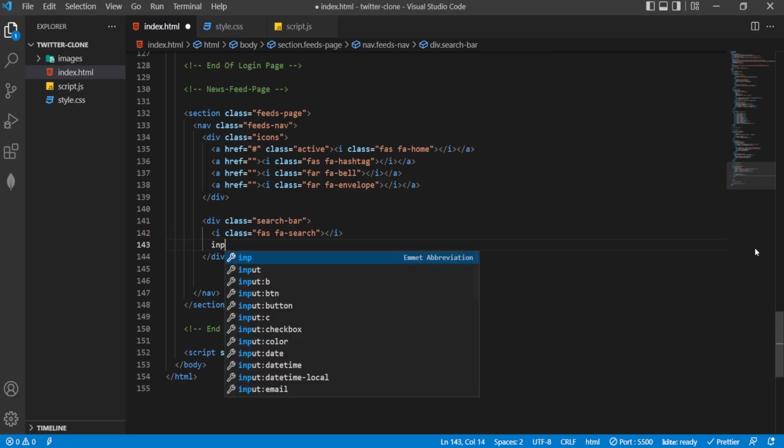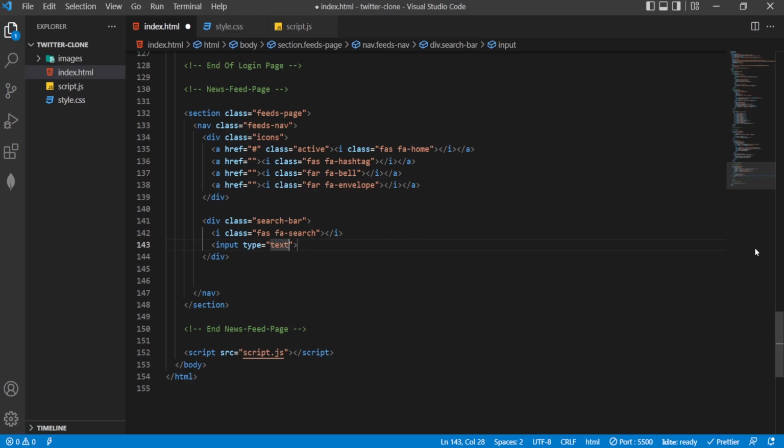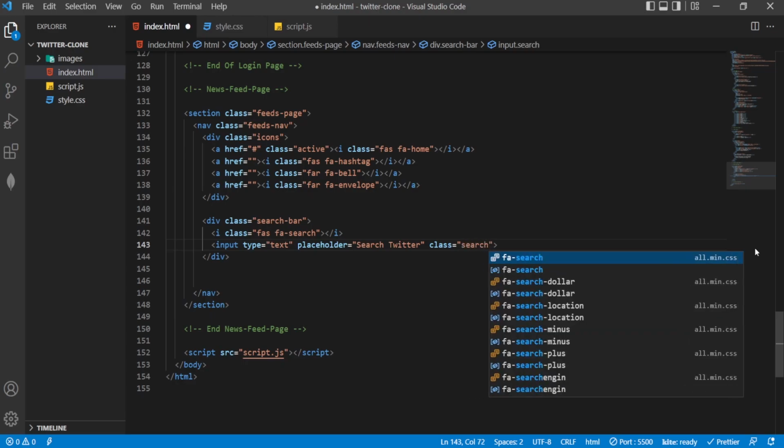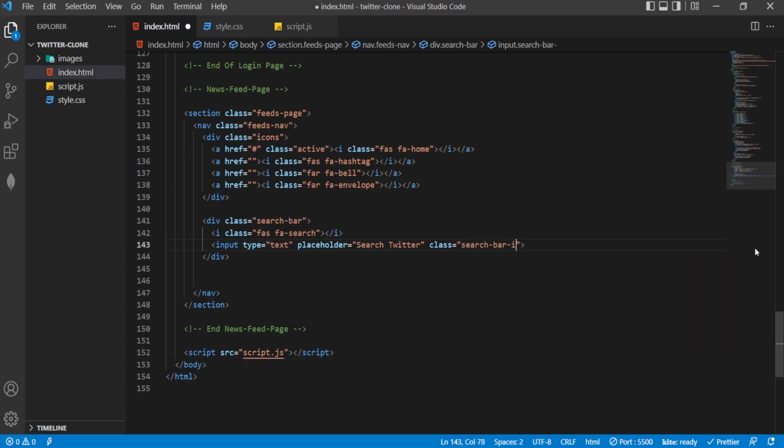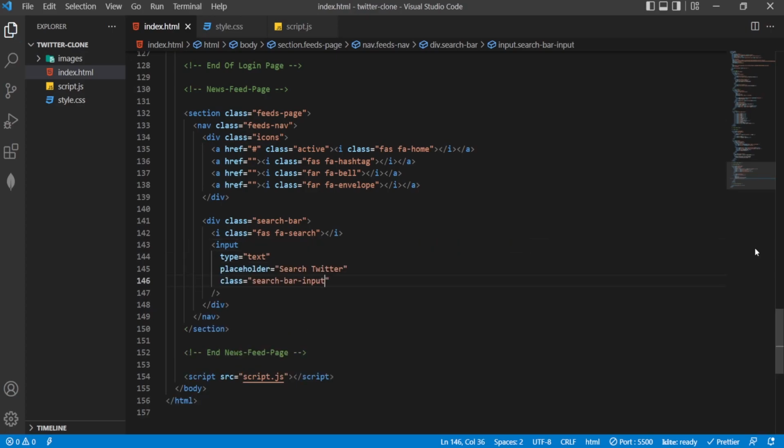And then create an input element with type text. And also we need a placeholder attribute with a value of Search Twitter. And finally, let's assign a class name search-bar-input. Okay, so the search bar is done, and next we need to have the user inside the nav.